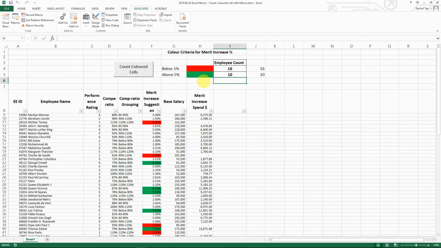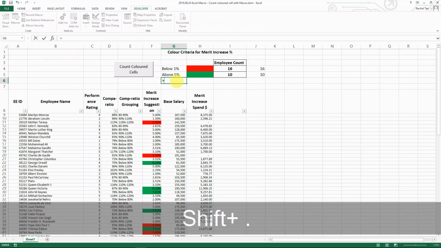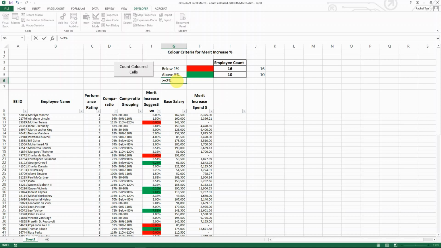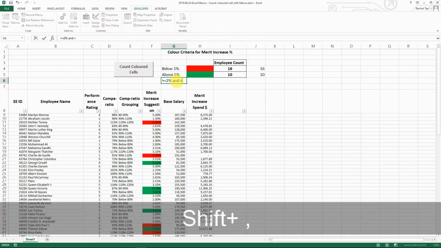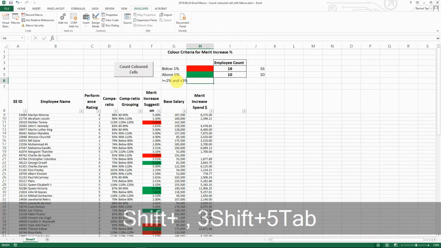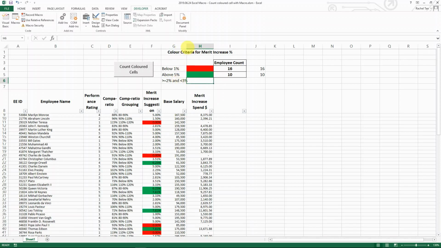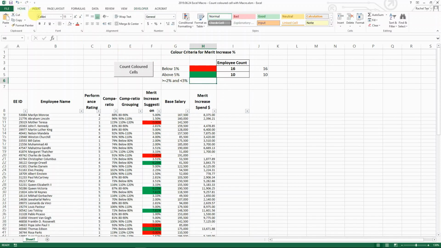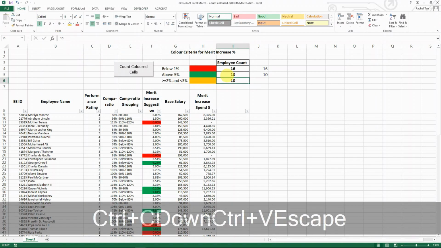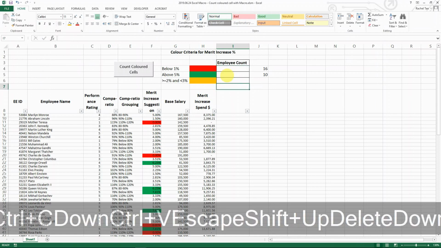So one thing that I also want to show you is what if we want to add more colors? Let's say for my purpose, for all the cells where we see a number greater than or equal to 2% but smaller than 3%, we're going to color it orange, and we want to put an employee count there as well.